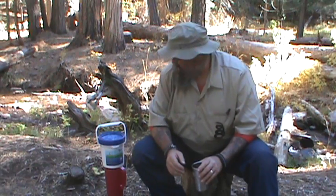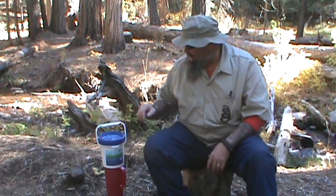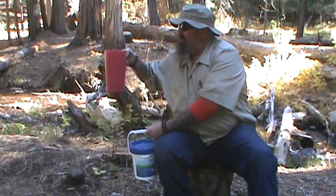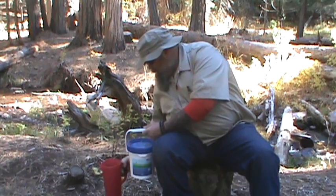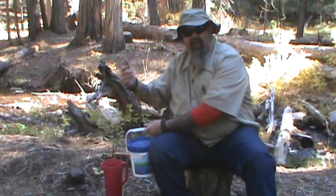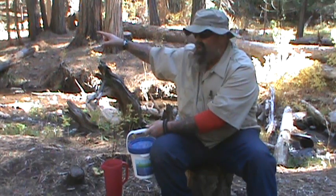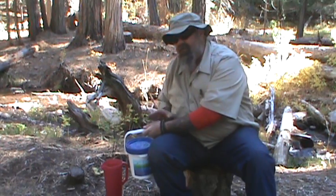When you first get one of these, you want to process a gallon of water. I've already done that — I've actually processed probably a gallon and a half or so inside this. Now this is out of the creek right behind me, and growing up as a kid, I learned that fast moving water is pretty much safe to drink. Problem is, right around that corner up there that I can't see, there may be a dead deer in the middle of the lake, so you don't want those pathogens.